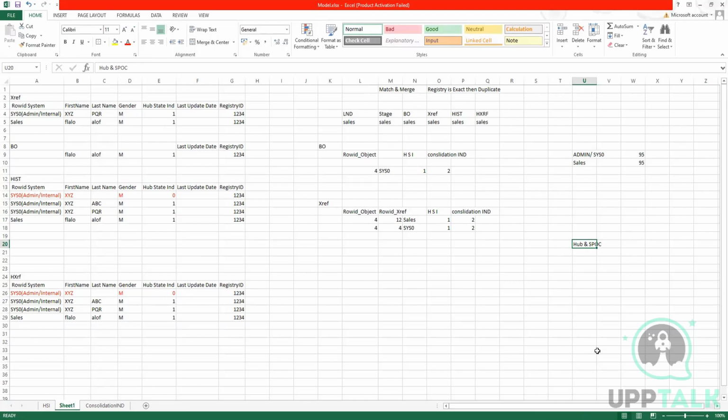Only match and merge, and the data will be sent back to the source system, which means all the CRUD operations are only to be done in our source systems.